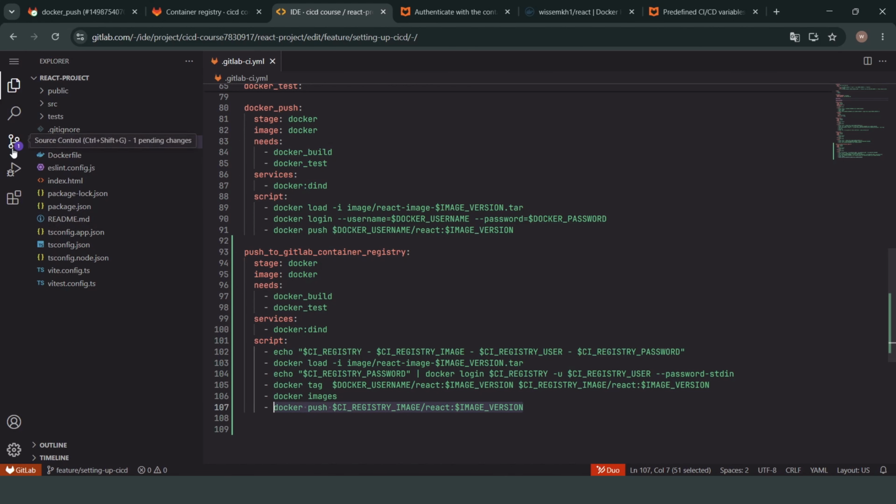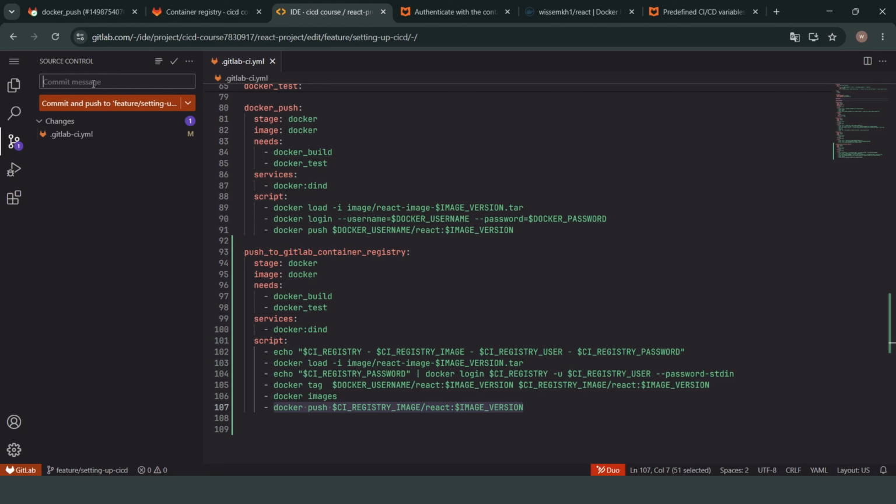So let's now commit the changes and see the execution of the pipeline. So here we have added the push to GitLab Container Registry job.